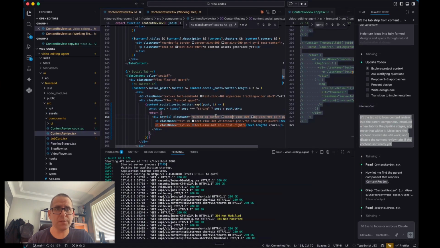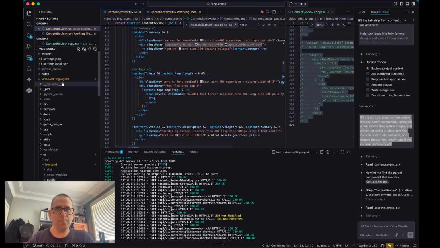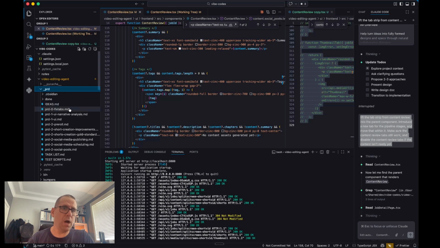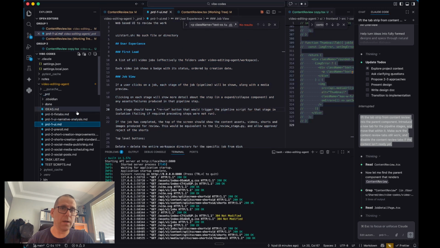In terms of next steps, this could be like, okay, I'm done, end of series, so to speak. But there are further things I'm going to work on and want to work on. Tabs I just talked about. Getting the narrative analysis in the UI. The actual UI PRD is done. That's what we've just done.